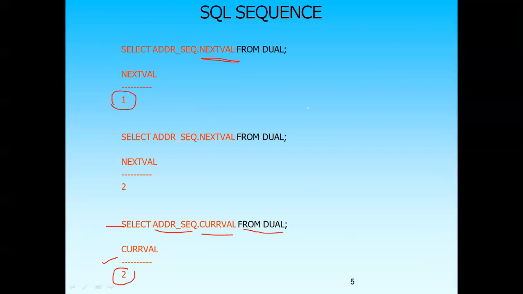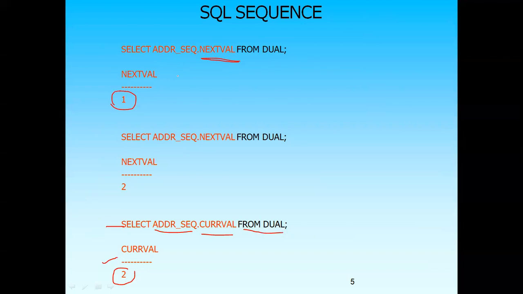Sometimes you might want to know what the current roll number is that will be given to the next student, right? If you want to check what the next roll number assigned to a particular student will be, you can check it with the help of a select statement. In this select statement, we select from dual. Dual is the dummy table that we covered in the previous session, right? Here it will return the next value of this particular sequence.